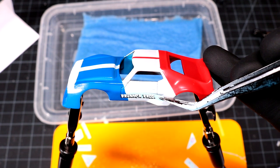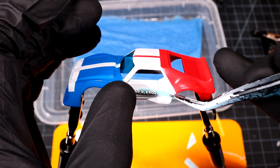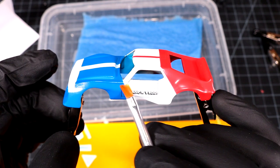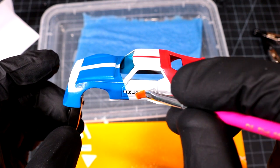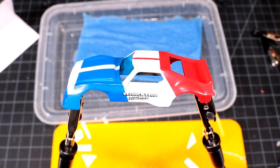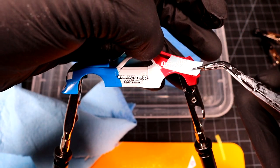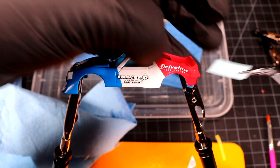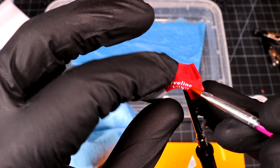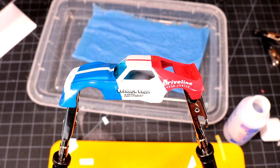Don't expect that to be that big. Brunner Bros. Brunner Bros. Speed Equipment. That one looks pretty good over the wheel well like that. Sweet. I like it.